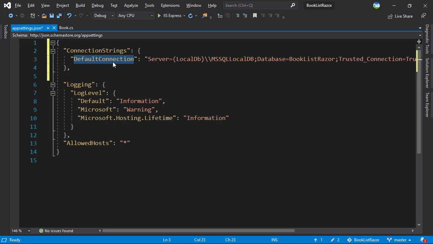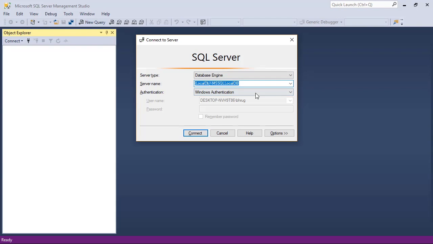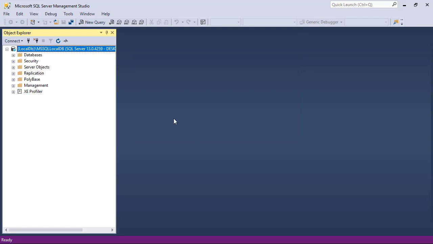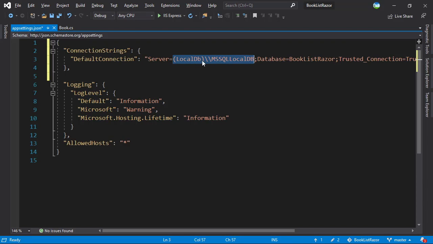You can give DefaultConnection any other name that you want. Then for the server, we have the exact server name that we see inside SQL Server. Make sure this is aligned and also try to connect. Once you connect, this means that this server name is valid. After that, you can use the same server name here.